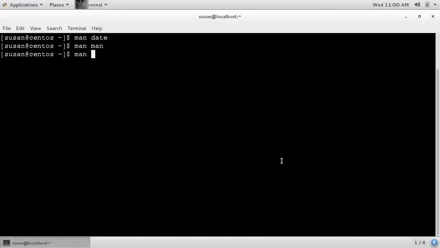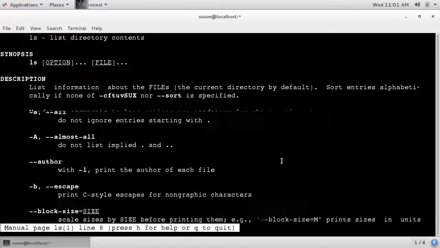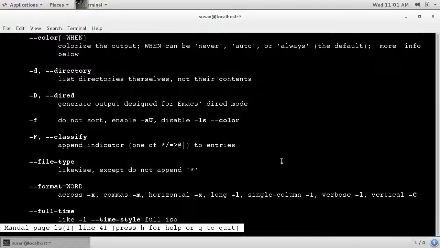If I look at the man on ls, ls is used to list directory contents. Here they've done a synopsis that's very short, simply saying that you can give multiple options followed by multiple files. Then in the description, they begin to show what some of those options could be, showing everything, all, including hidden files. If I scroll down a bit, I'll find the D option for directory, listing directories themselves and not their contents.